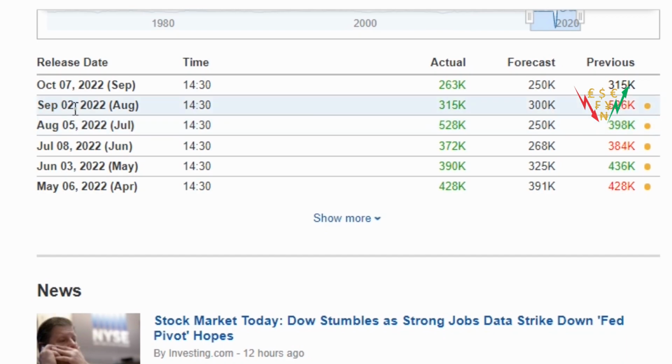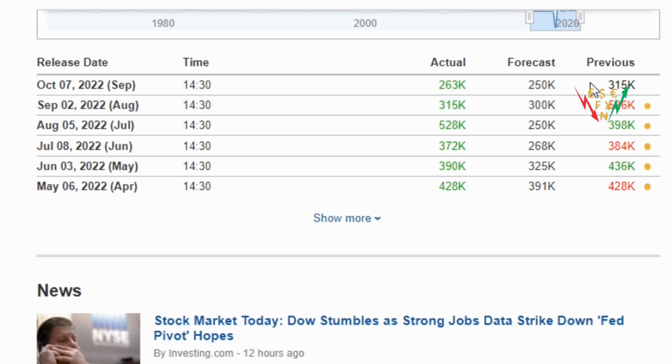So the last report was on September 2nd, 2022, which was the first Friday of the month of September. You can check your calendar to see if we're in line, all right? Now, the final report was 315K, that's 315,000 more jobs. Before then, the previous was 526K, 526,000 jobs. And if you look well, the previous here was very close to the actual for the month of August. But like I explained earlier, you have this amber circle here to show that this figure was revised, all right? It was reviewed, and we have a revised data right here.